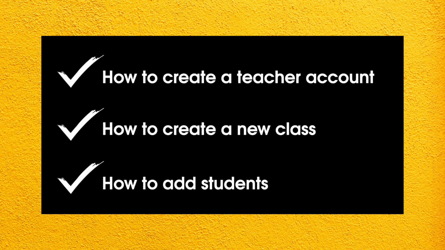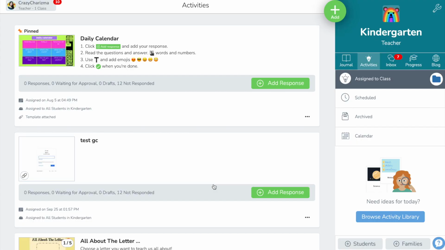In our previous lessons, we learned how to create a teacher account in Seesaw, how to create a new class, how to add students to your class, and today we're going to look at Seesaw from the perspective of the student. For this video lesson to be more effective, we need to assign an activity to your student so that in future he or she could add his or her response to the activity that we assigned.